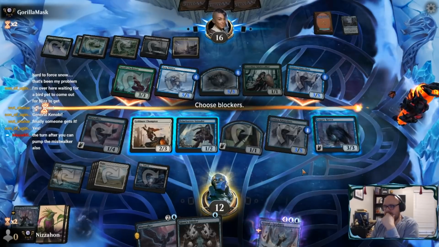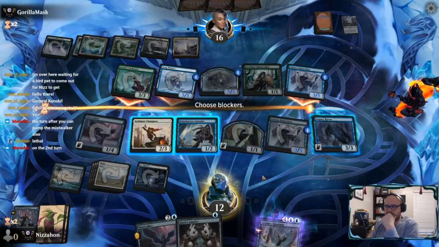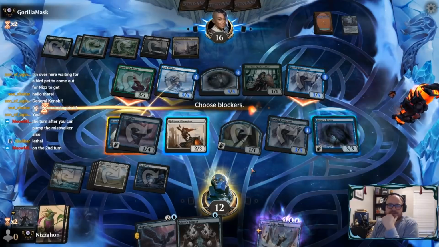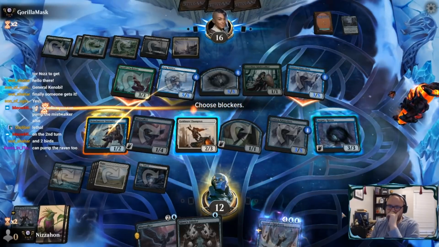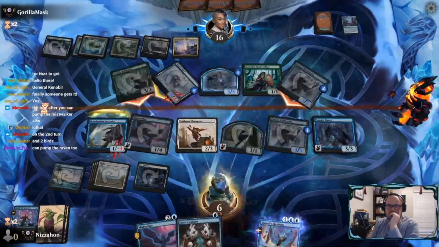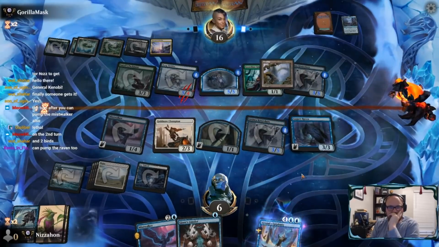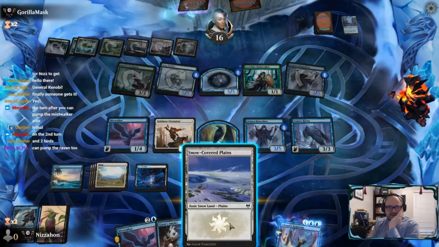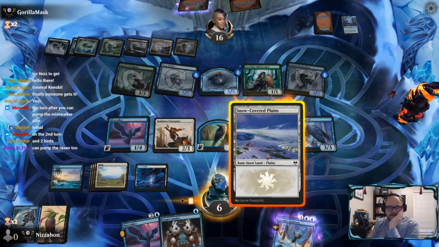So, yeah, the pumped Mistwalker will make a difference. That's true. I think I'm going to chump something with my Vine Barrow Intruder, though. And take 6. Yeah, on our second turn, we can also Goldmaw Champion, which is no joke. Okay.